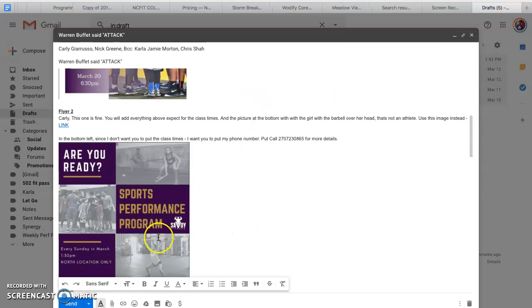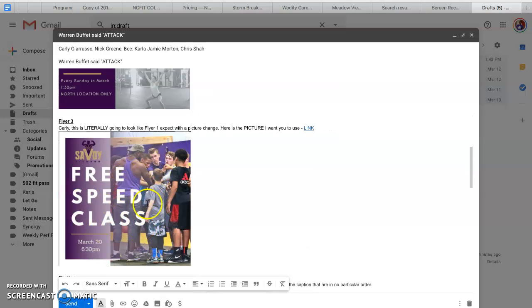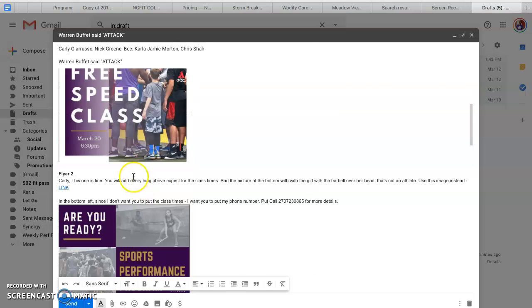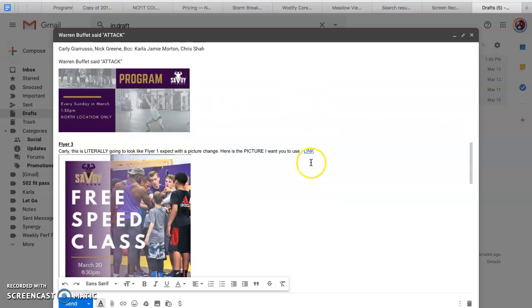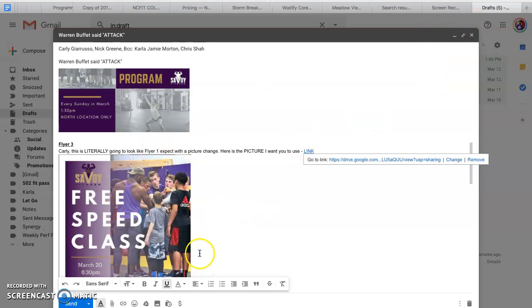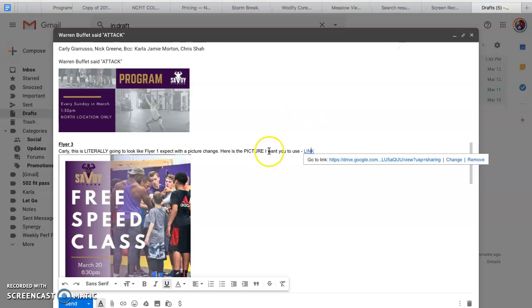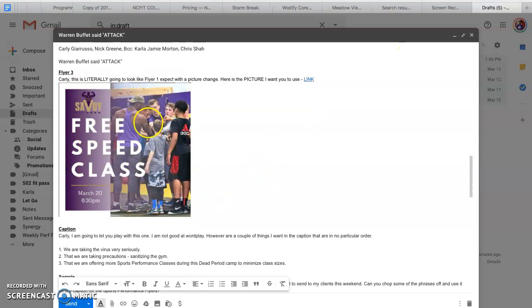And then in this bottom corner, don't put the times because, again, I don't want that on the flyer. We're just going to put the date and my phone number. Call 270 for more details, right? So that's that. Lastly, this third flyer is going to be the same as the one above, except all I'm looking for you to do is add this. Jemiah is our top athlete, has the best body ever, and I just want to put that in place. This picture is very vertical, and this one is very vertical too, so it should be an easy flip over. And obviously you'll put the new dates and times in there.